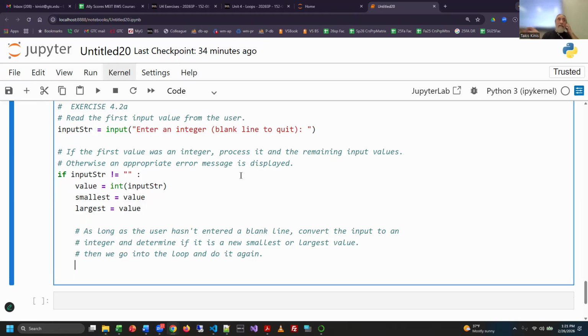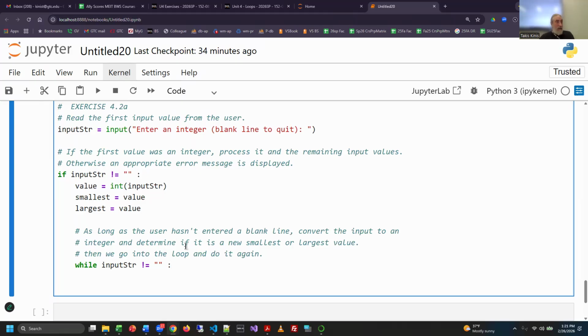But now we have to keep running, right? We have to keep doing this to match all the sequencing. So now I'm going to start a while loop. This is our first while loop, by the way. It works kind of like an if statement. So I'm going to check to make sure that it's not blank, which it's not going to be the first time. You guys see where I'm going with this? So it'll run at least once. How do we know that? Because they already typed something in and it passed that check up here. But we're asking the same thing to keep this loop running.